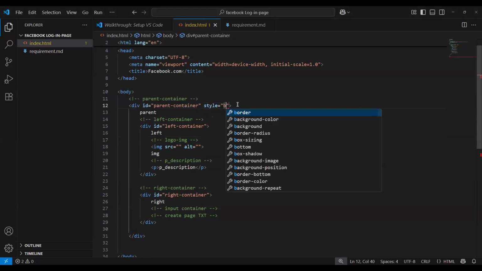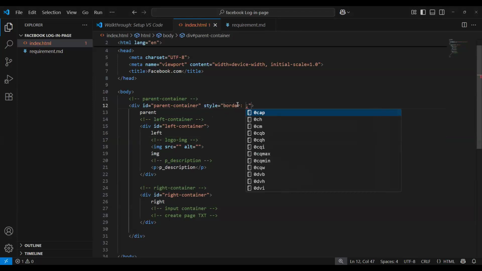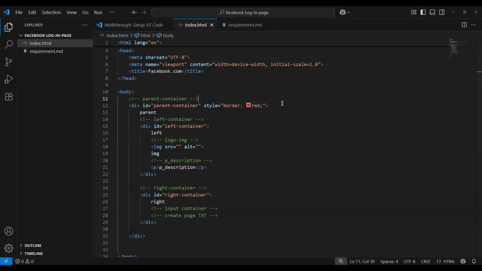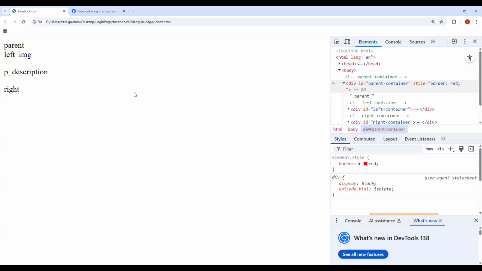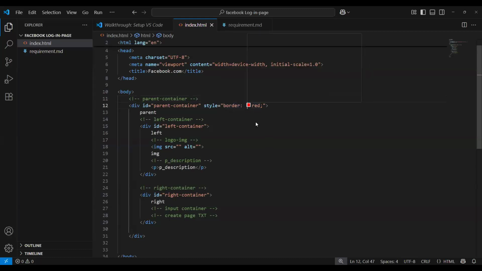Style border, border red. Let's see if it's applied or not. Refresh. It's not. Why not? Because we didn't provide its size, its pixels or width. So we can provide one pixel, semicolon and control save.